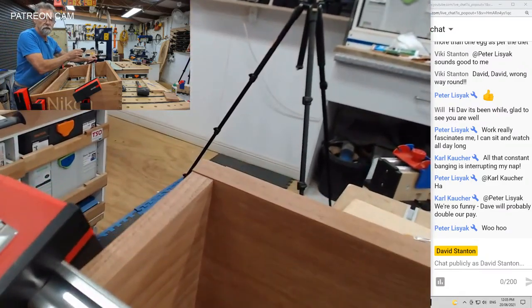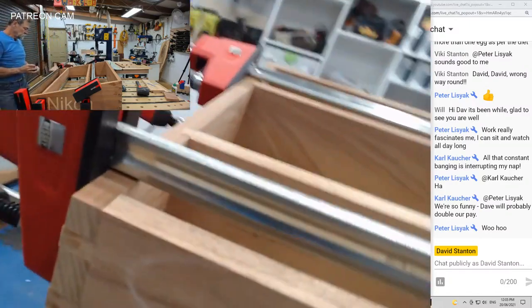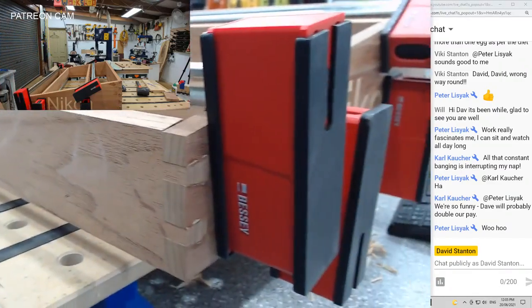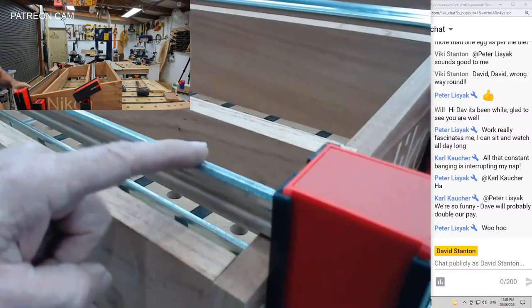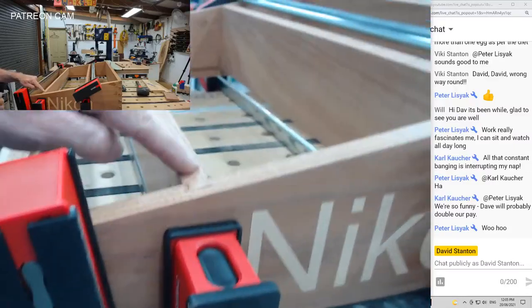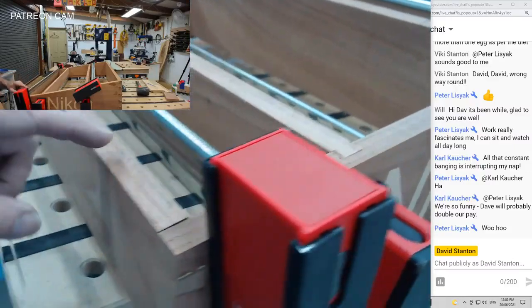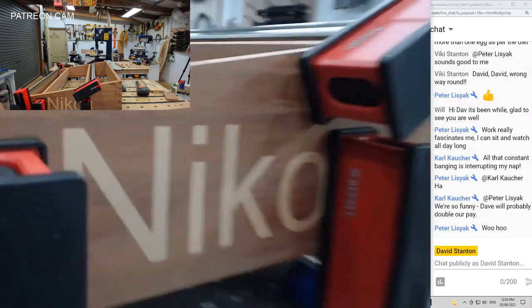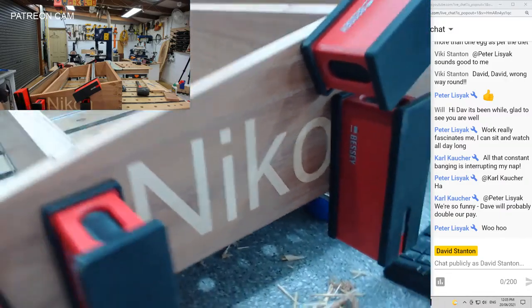See there, there's a little bit. And that'll be lovely. These are the joints on the outside. The only reason that I've got this clamp on here is because I have this, which is stopping the whole box deflecting. There we go, and have a look at that. It's come up so well.